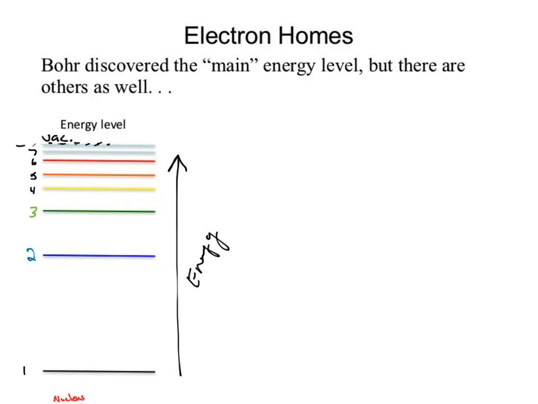Bohr's model says we got the seven energy levels. What needs to go into each orbit? Electrons. So let's put in an electron. Where would I expect that first electron to go? The first energy level. I want to go to the lowest energy possible. Where's the next electron go? Okay, I'm hearing someone say the first energy level. Okay, anybody want to challenge that? Or do you want me to do it first?